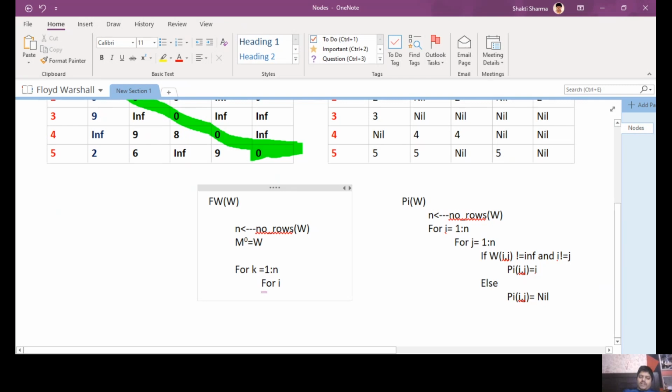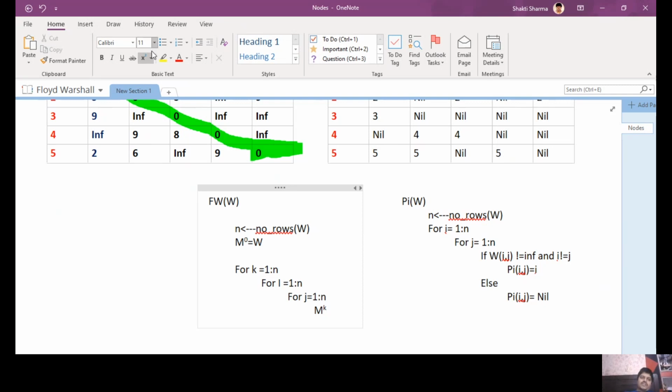Then for i is equal to 1 to n, and for j is equal to 1 to n, that means I'm moving in this matrix. This matrix has n square number of elements. To reach any of the elements, I can go from 1 to n and 1 to n in rows and columns respectively.